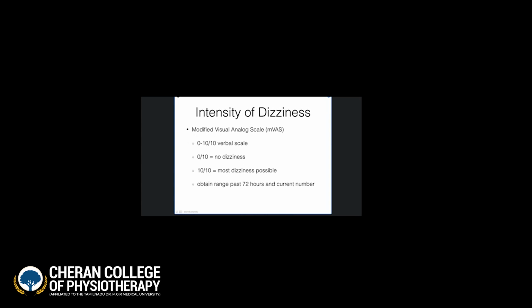Okay. The first is the duration, the second is the dizziness, and the third is which circumstances are making you more dizzy. For example, people will say, when I go outside I feel dizzy, or all the time I'm getting it, or when I get up from the bed I'm getting it. Okay, the question is the intensity of the dizziness. How much do you feel the dizziness? On a 0 to 10 scale, how will you put it?